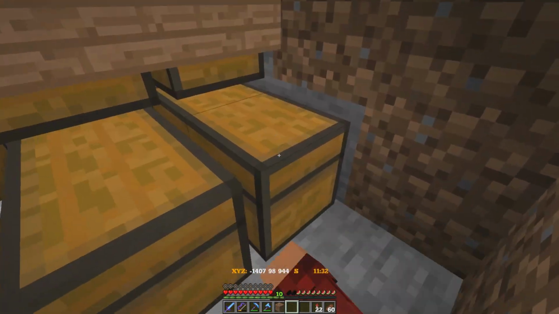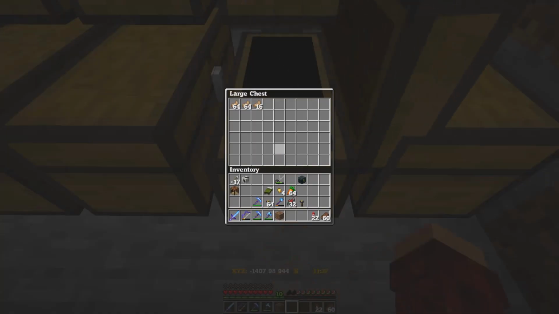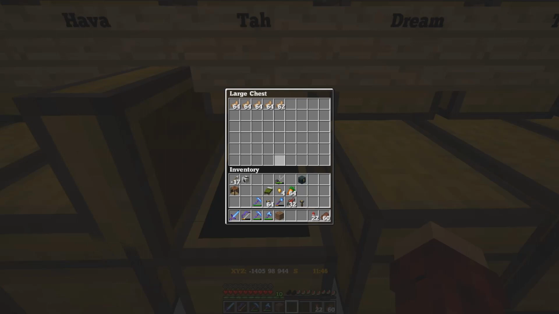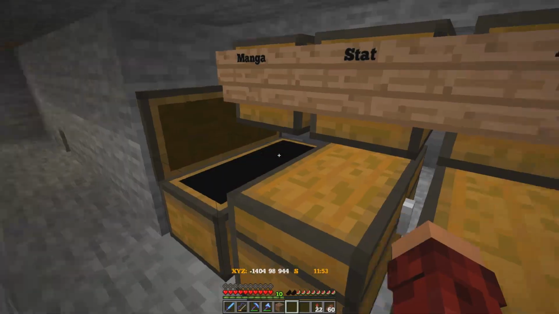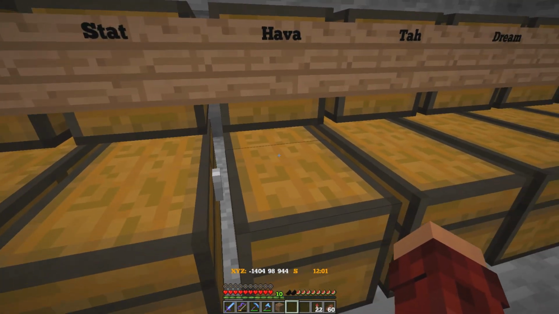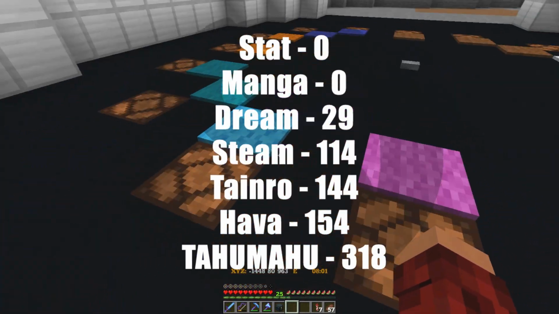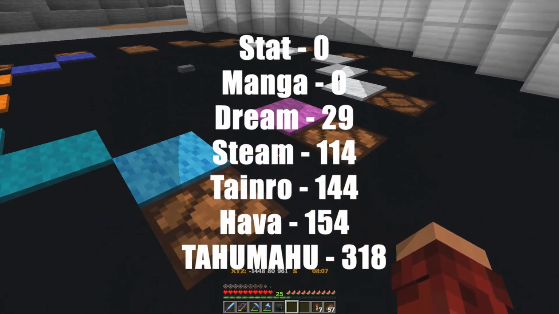All right, for Steam, wow, 114. For Tenro, holy cow, that's 144. Still 29 for Dream. Wow, and then Stat and Mingan didn't get any, so wow, that's quite amazing. Okay, I've got to figure out how many each one of them get, and I'll be right back. Okay, so I'm going to put up on screen right now the totals that everyone got, and Statistity and Mangamad with zero are getting one slot, so they still have a chance of winning.